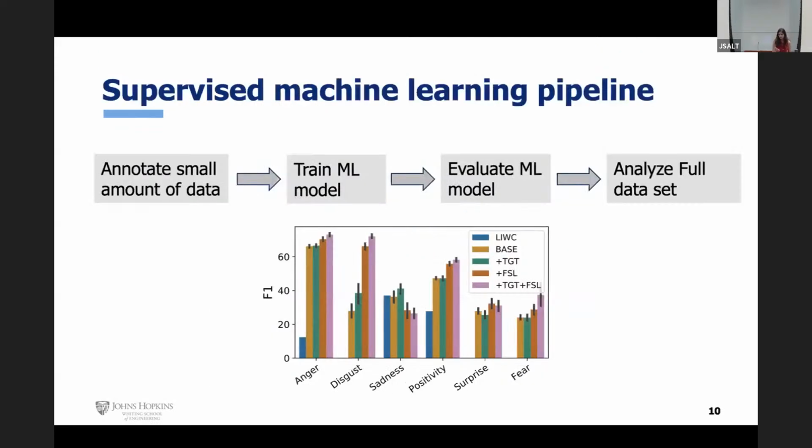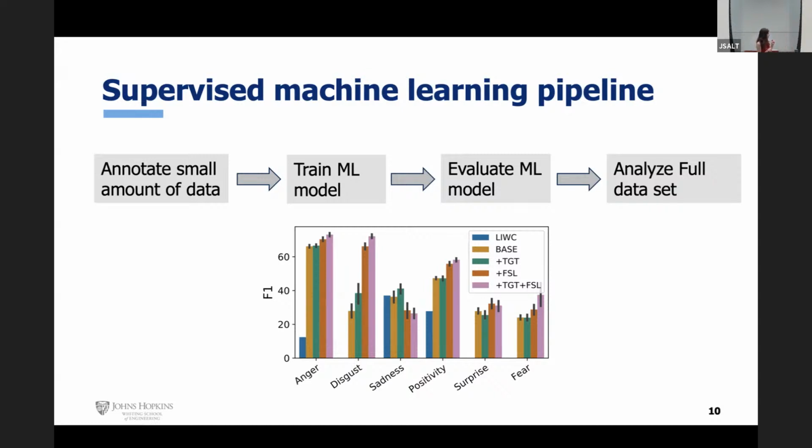Find F1, I don't actually think it's come up in the summer school yet. Oh, sure. So F1 is a metric that we can use to estimate the performance of a classification model. What F1 is specifically measuring is the balance between precision and recall, where precision is, of everything that your model labeled as containing a particular category, how many of those were actually right, and recall is, of all of the things that have this category, how many was your model able to find.